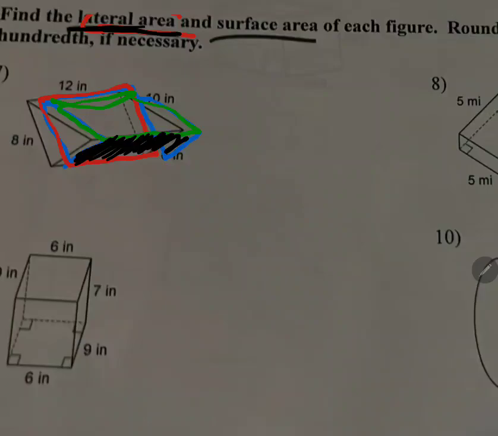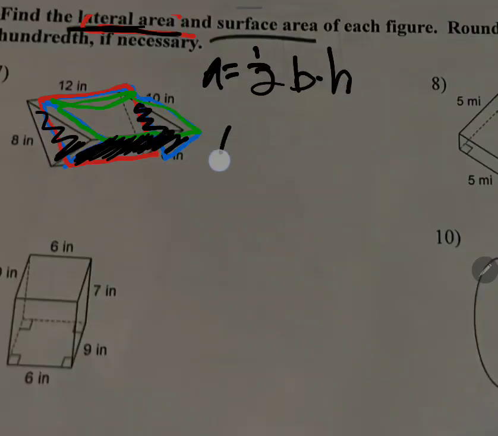Okay, so then whenever we get that, we're going to find the lateral area, and I'm not going to walk you through the math on that. You guys are just going to have to use the formulas. One of the formulas you're going to use is A equals 1/2 base times height, right? That's going to find the area of the triangles, and then you're also going to use A equals B times H, base times height. That's going to find the area of those two rectangles, right? The blue and the red.